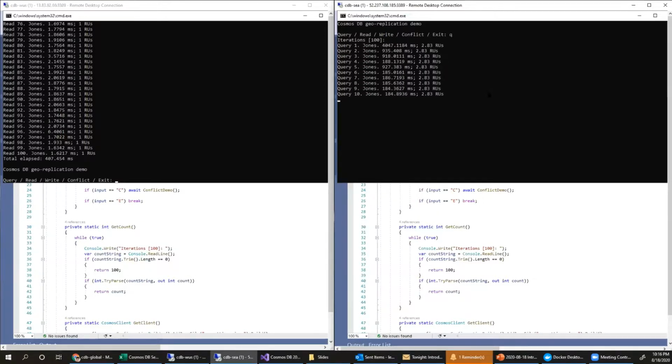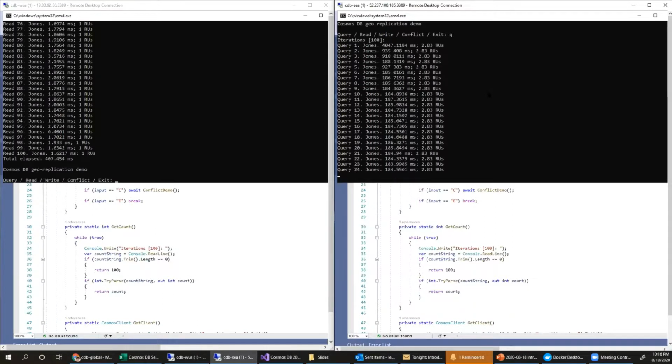Not looking so good. This is live before your eyes, folks. It's definitely going back and forth between continents faster than you or I could, but it's taking an eternity compared to the experience in West US. It's taking hundreds of milliseconds. It's like the waiter having to walk all that extra distance, while the kitchen is still costing 2.83 RUs once you get to the kitchen and issue that request for that document. That query costs 2.83 RUs no matter how long the waiter has to walk. So you can really see a clear distinction between latency and throughput here.